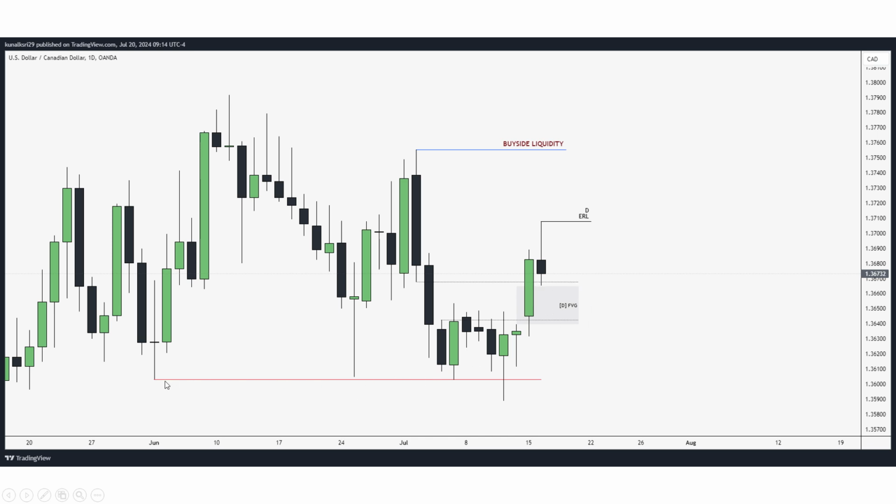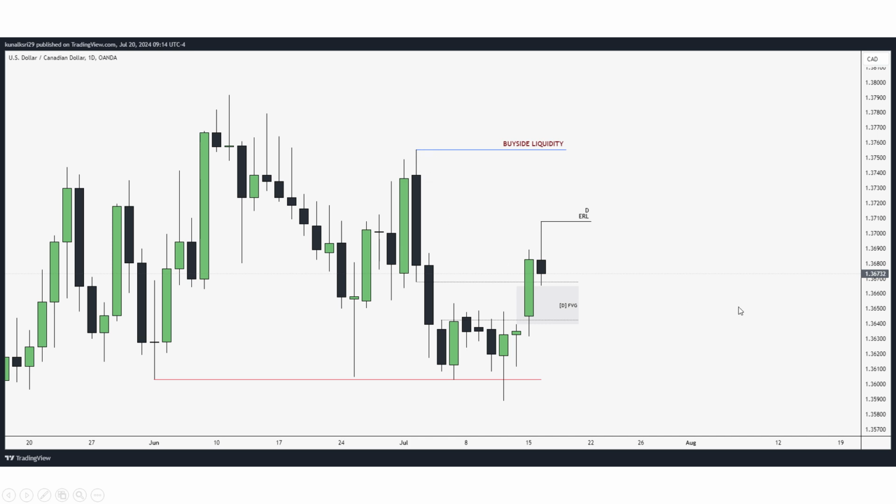So here I understand that market has grabbed this sell side liquidity, equal low. If market has grabbed the liquidity and created the bullish fair value gap, what will be the next target? Upside buy side liquidity, right? Our old high will be the next target. So with this understanding I know we have this daily fair value gap, so we can look for internal. Our fair value gap is going to be internal range liquidity, and you can see we have this daily external range liquidity as previous day high liquidity. And we have this old high as a buy side liquidity.